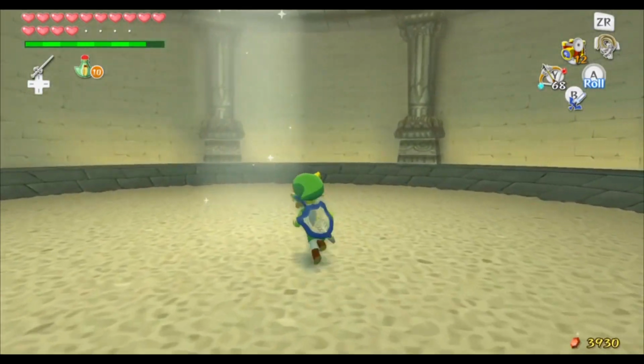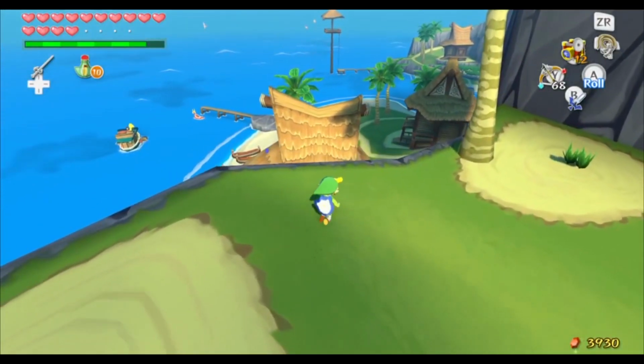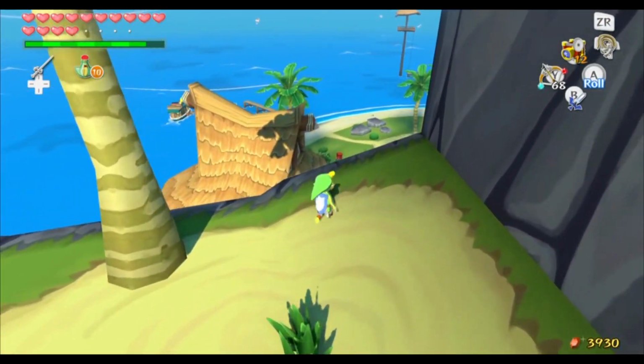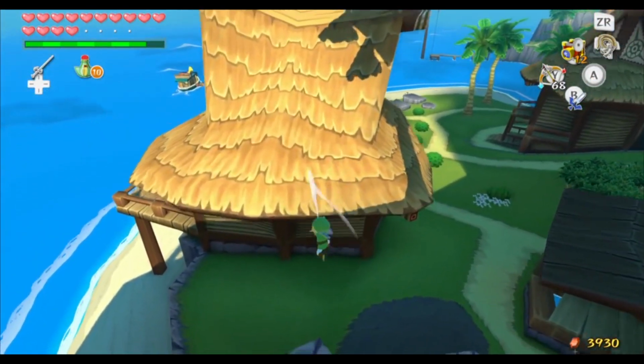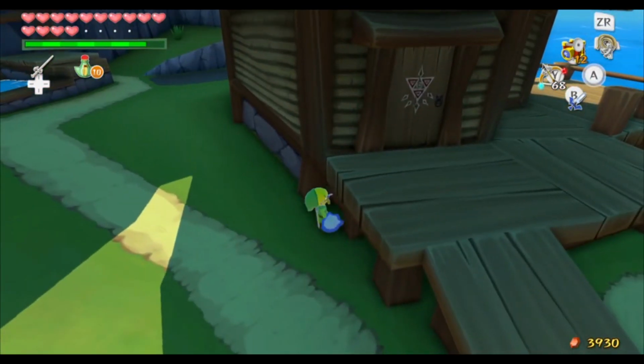Anyway, we're done here. Whew, I need to go get more fairies, though. So that's what I'll do before the beginning of the next episode. I guess I'll go get some elixir soup from Granny while we're up here, too. Can I even make the jump to the roof from here? Close, but no cigar. Alright, let me go get some elixir soup.